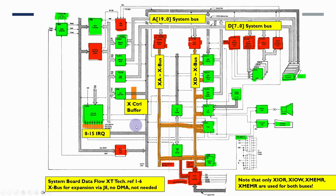Now the original PC had a rather confusing bus setup. There was the main address and data bus, but there was also the X bus as it became known, and quite a lot of the components we're needing to add here were actually connected to the X bus, so that would be XA and XD. Although interestingly, virtually all of the control signals are actually coming from the X control bus and not from this other bus here. So in fact, virtually everything worked off the X control buffer, which is here. So the diagram's not 100% accurate.